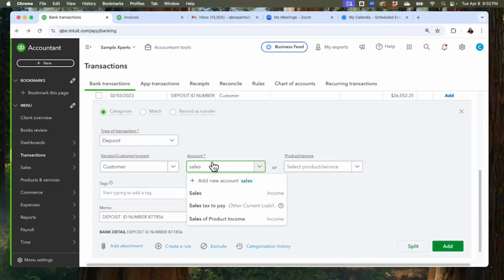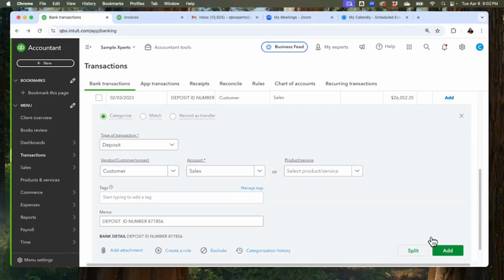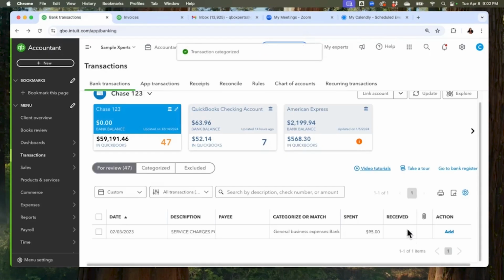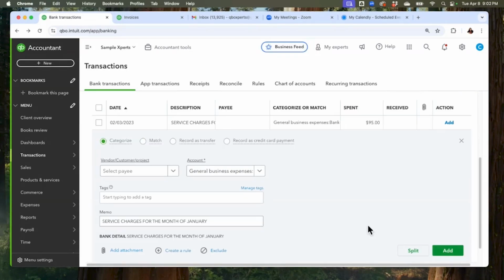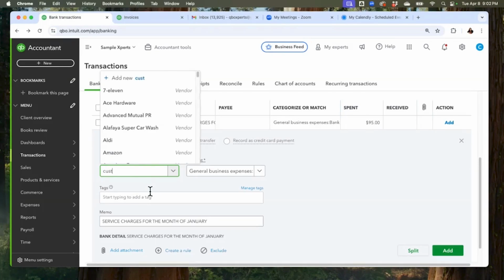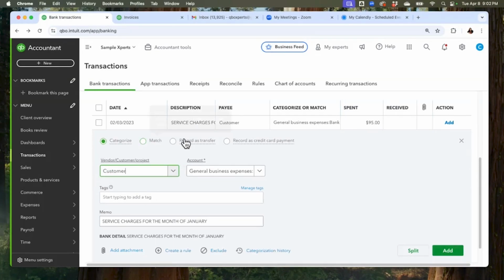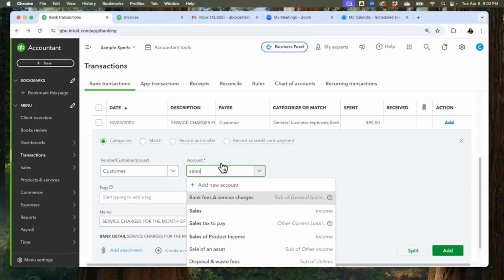Okay, so we're going to do it under sales and add, and then if I see the spend amount, let's suppose that this is the same amount. Sorry, this is just a sample account, so I didn't have that. I would categorize as the same thing. So customer, the name of your customer, and I would say sales.